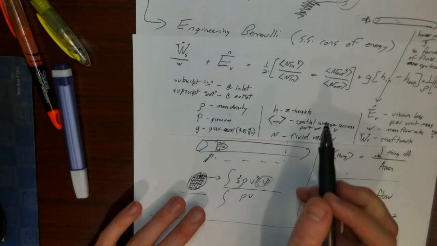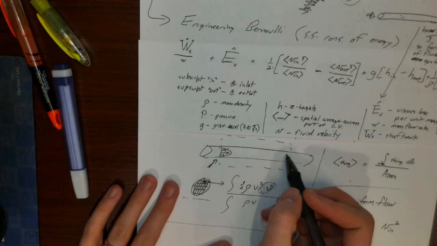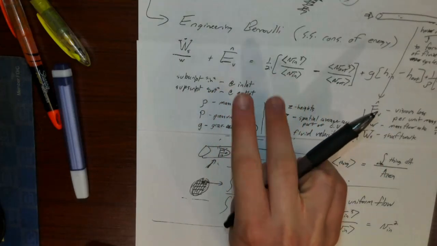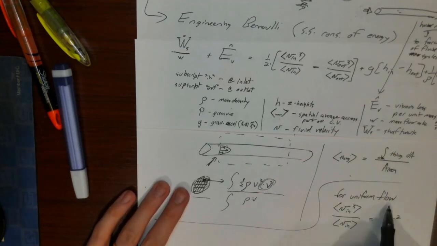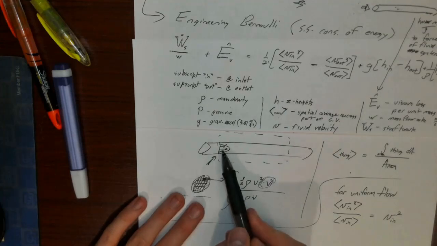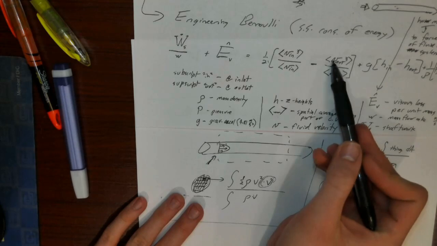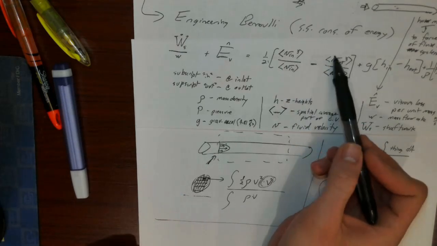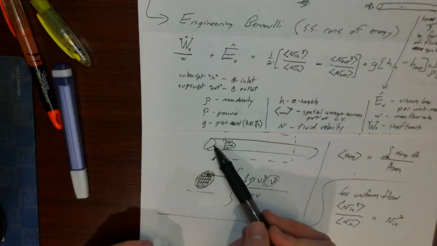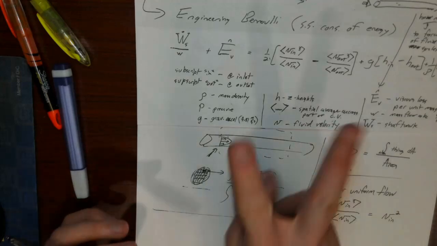We might run across a problem in this class where we have non-uniform flow, but if your outlet is the same as your inlet, then these cancel out. So basically, the two types of problems we'll run into in this class are the cases where we have uniform flow, in which case you can make this simplification, or the inlets and the outlets happen to be the same. So even if they're not uniform, you don't actually need to worry about the difference. This whole term will cancel out if the kinetic energy flowing in and the kinetic energy flowing out is the same. So that's the key takeaway.